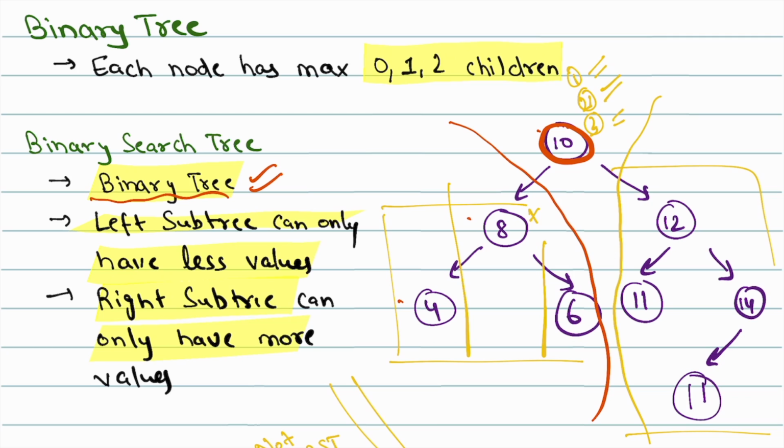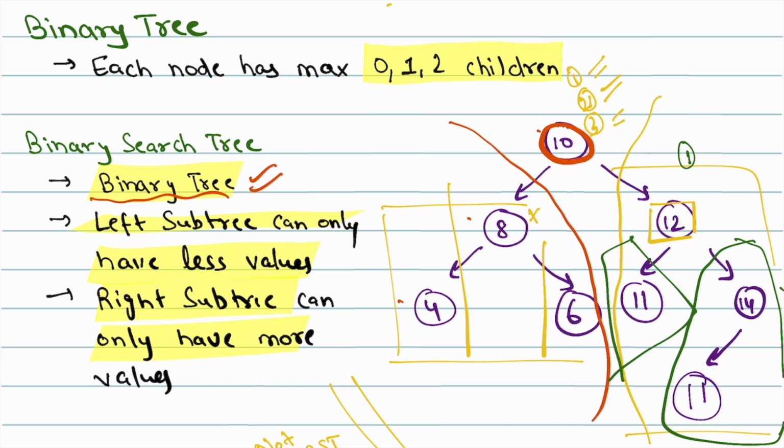And if we need to dig further, let's say this 12. So the left subtree is just this element 11, and the right subtree is this entire thing, right? Now if you look at the left side, it's just 11, so it's less than 12. So that means it satisfies the first condition, it satisfies the second condition. But if you look at the third condition, on the right side, you have a node 11, which is lesser than 12, and it can't be. So your third condition is not satisfied.